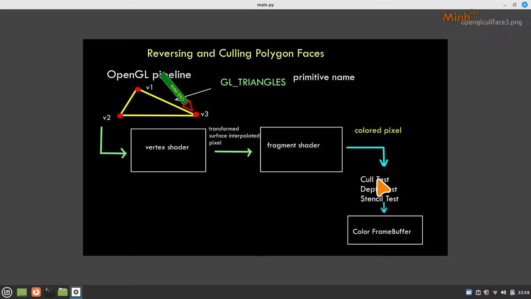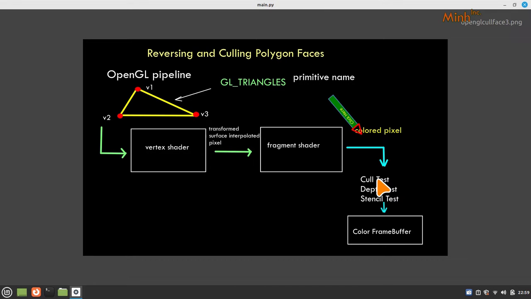These pixels are interpolated, meaning a new position of the pixel and a new normal; the normal also gets transformed. The transformed surface's interpolated pixels are fed into the fragment shader, and the fragment shader generates colored pixels.